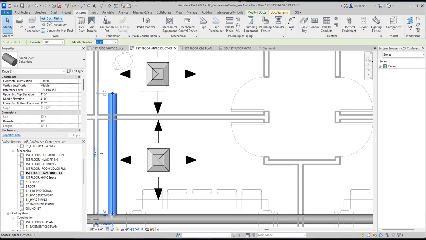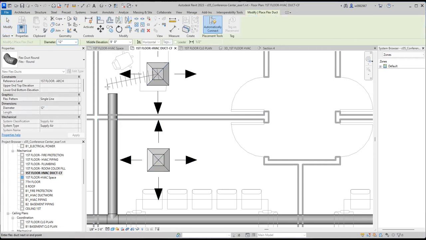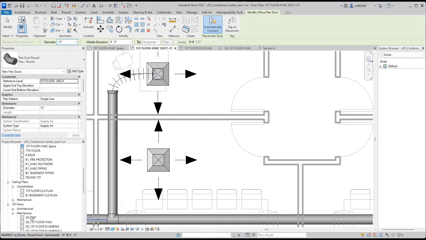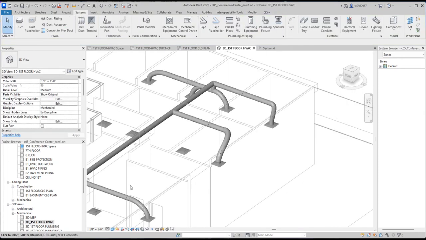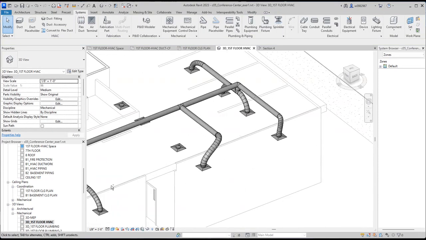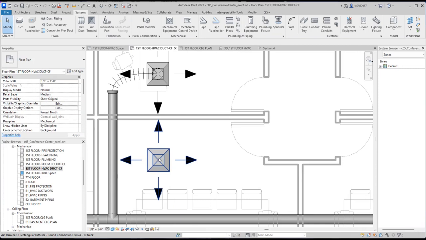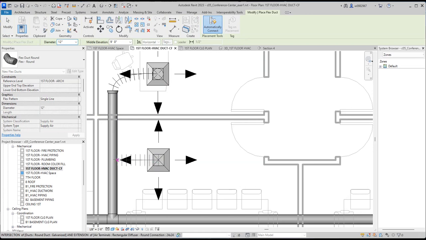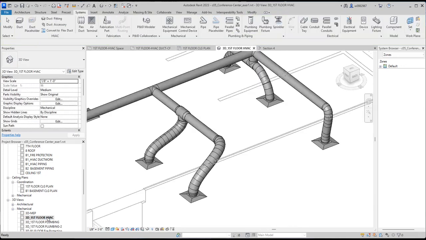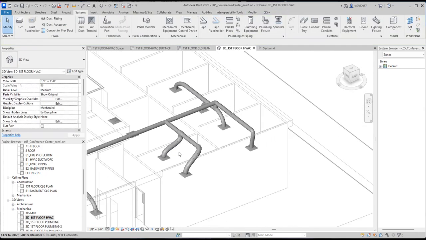And then let's do a system, and if we're going to do a flexible duct, just do that and do this, and we'll connect that. And how does it look in 3D? Okay, here you go. Here's your flexible connection. And if you want to connect that over here, this view, so this one to this one. Let's do a flexible duct again, and let's just connect this one to here. And there's a connection. What does it look like in 3D? There you go. So that's how we connected it.